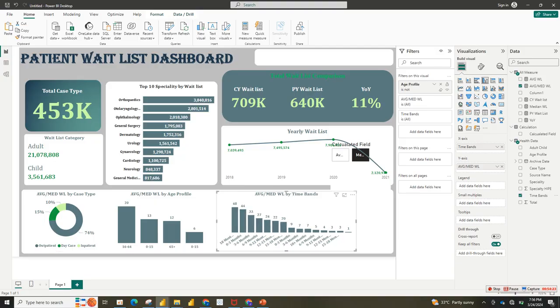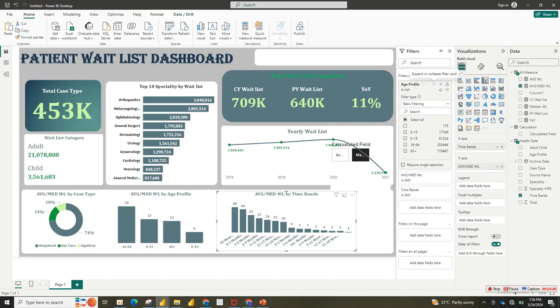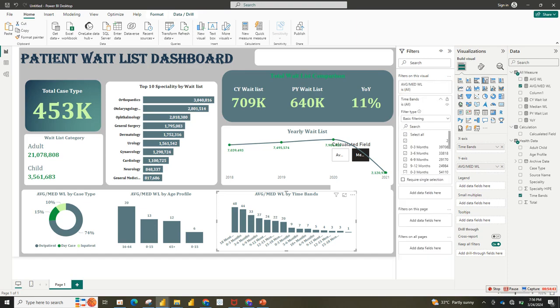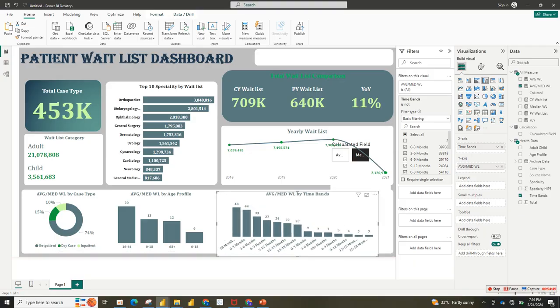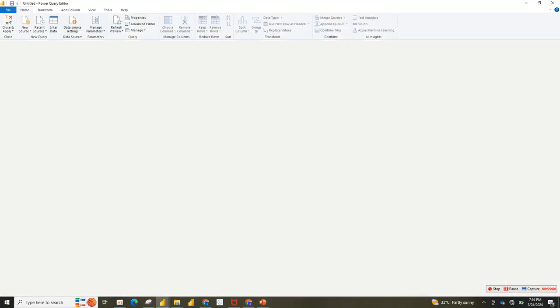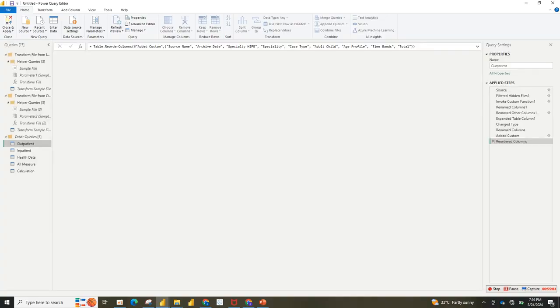I'm going to be removing the, okay, I understand that. So select this, remove this. So now if you check this time band, you see that we're having 18 months, we are having a lot of double. So I need to go back to my transform data. I should have done that. I forgot. So I'll go back to my transform data to quickly clean that.